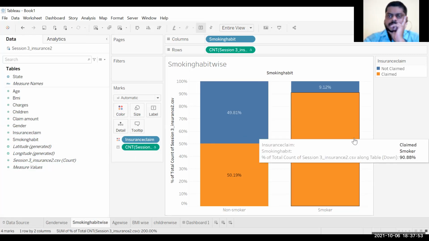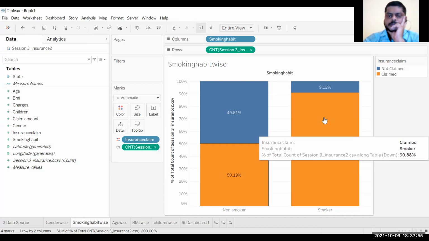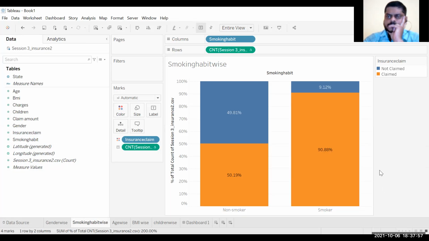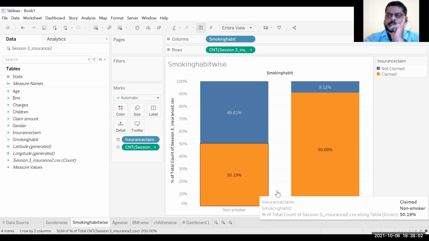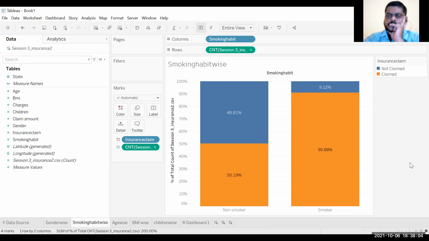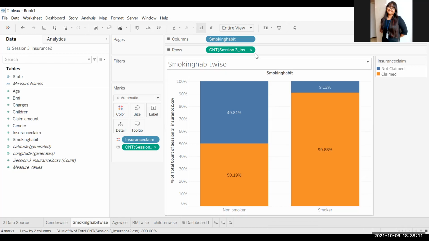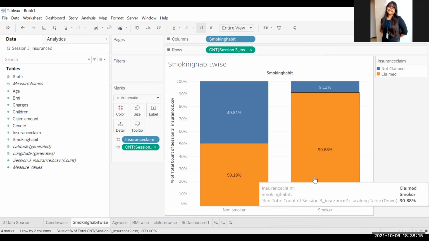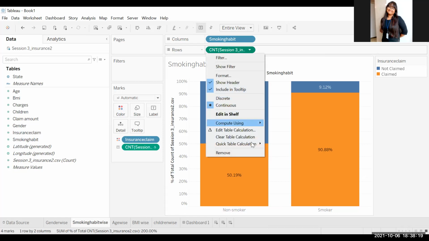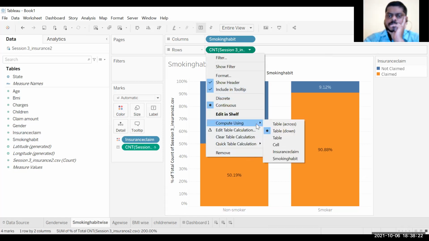Any of you who have already completed this? Yes, sir, but actually my values are different. What is it showing percentage-wise? 4356 for female and 3960 for male. Did you change this to compute using table down?